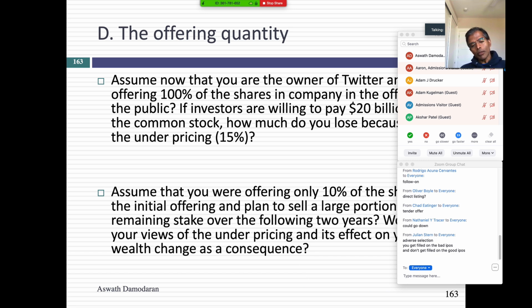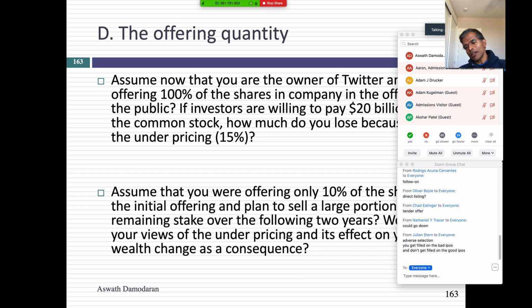One final point, and I talked about why the underpricing. If 100% of Twitter had been offered on the opening day, and Twitter was the stock where I think the offering price was set at 27, but the stock opened at 45. That's a huge jump. Think about offering 100% of your shares. If you're Twitter, you're offering 100% of your shares at 27, and the price jumps to 45. You're going to be really upset. Why? Because you've left $18 on the table for the first investors in your stock.